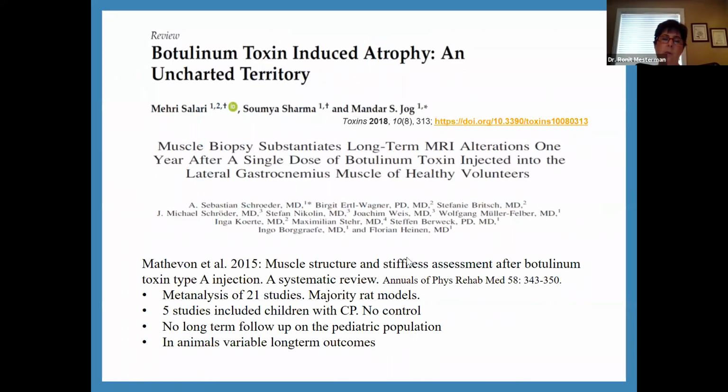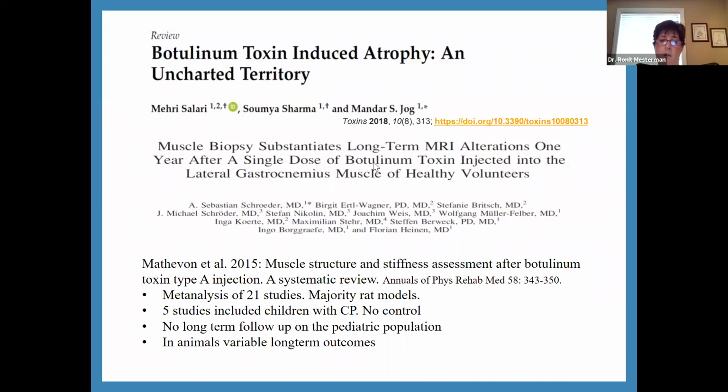For the longest time, we were quite sure that Botox is very innocent, that it works in a matter of a few days, is in the body for up to 3 months, and then it's out and the nerves are resprouting. But in the last few years, we are getting a rising concern about Botox potentially leaving a mark on our injected muscles, and that it seems to induce atrophy. And what is the long-term outcome of that?